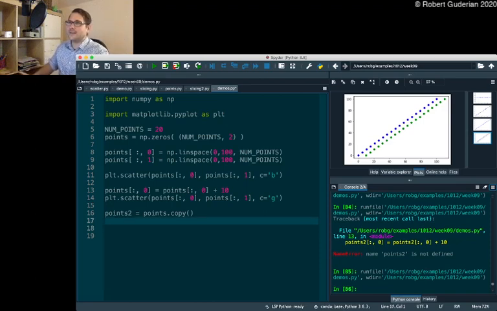Now what I want to do is a log transform, and this is kind of a beautiful thing. I basically want to say y is equal to log base 2 of x, but I have to do it in a slightly different way. I want to say points2, all rows, and my y column, comma 1, is equal to points2, all rows, and then my x column.